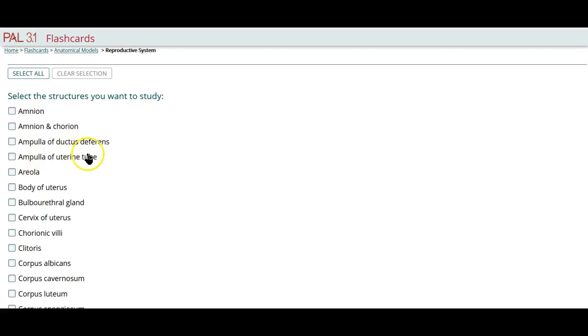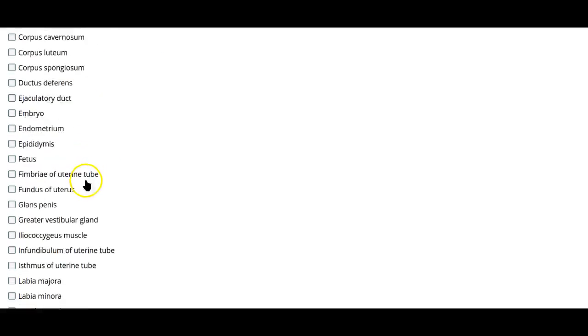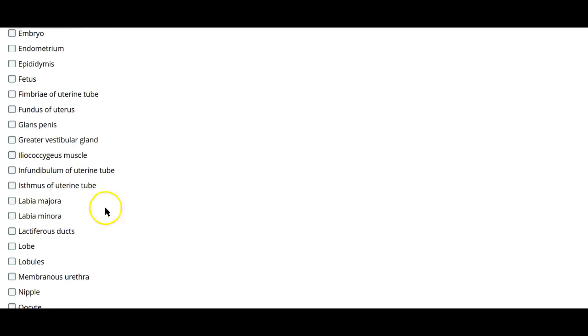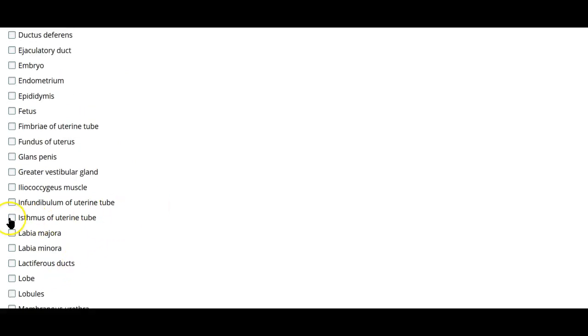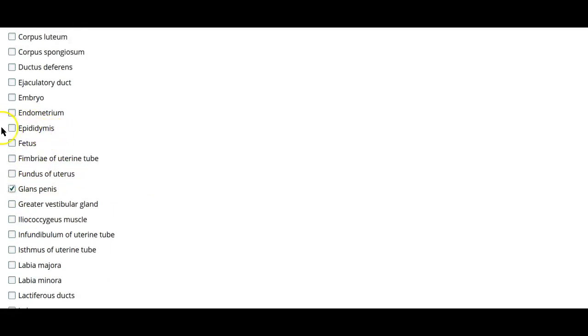So then you'll have your list of things that you need to be able to identify, and you'll just say, okay, and look at all the stuff you don't have to identify, like the lactiferous ducts. What do you need to identify? Well, there's part of the penis. Epididymis you need to know. Ductus deferens you need to know.